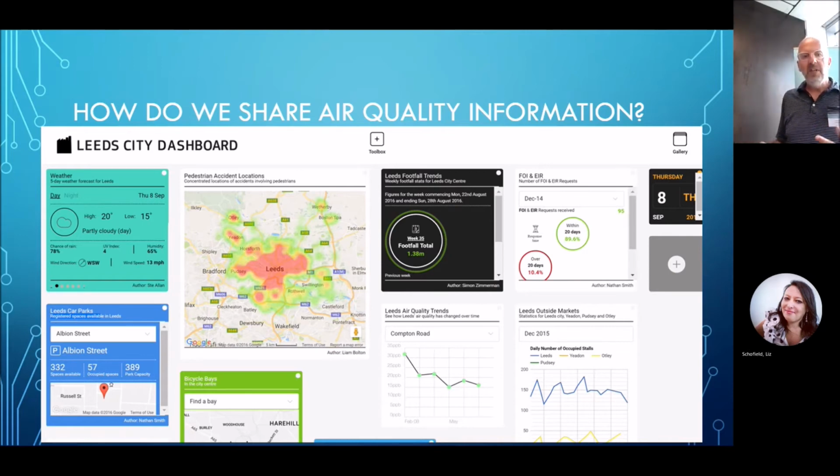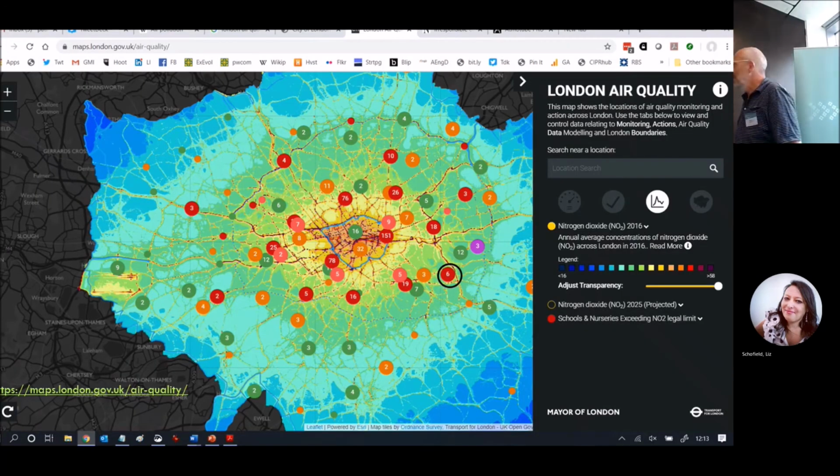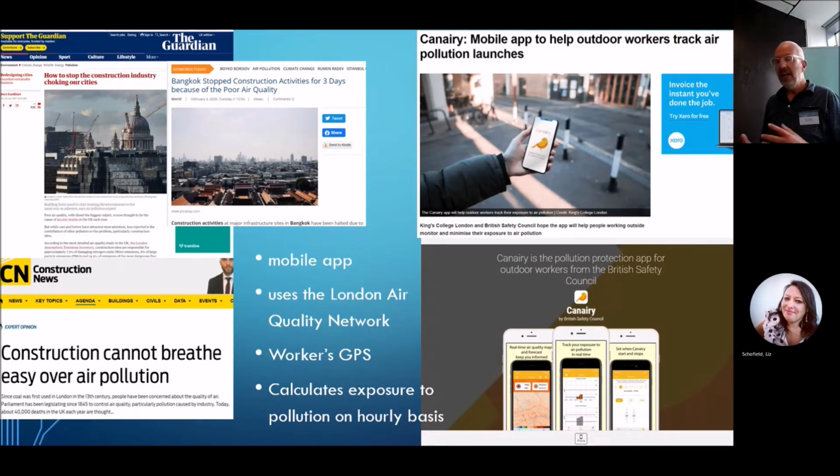And we also have a very similar approach in London. So this is where I live. I'll be talking a bit more about this later on. There is a London Air Quality Network, which has been established. They make this information openly available because it's in the public interest to share this type of information for health reasons. But we also have issues within construction which relate to emissions from sites sometimes, and also working in open environments as well.